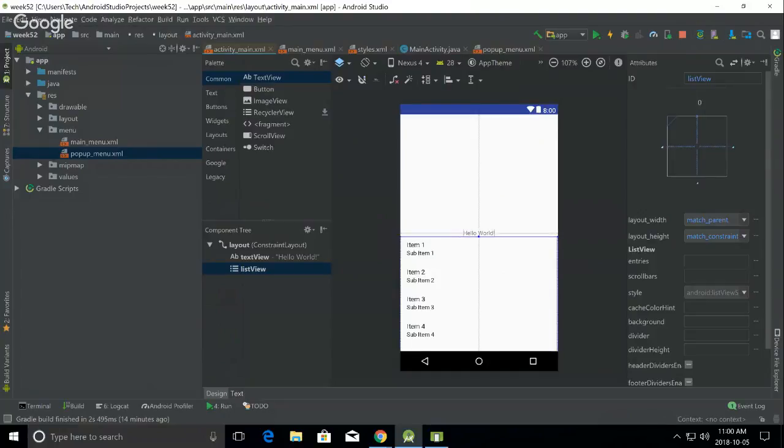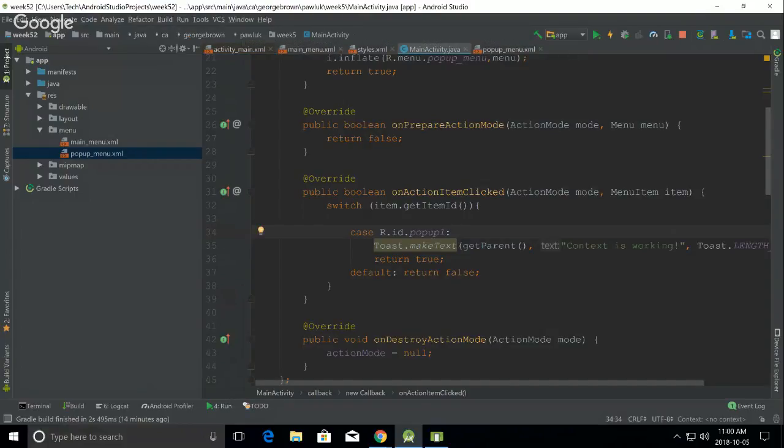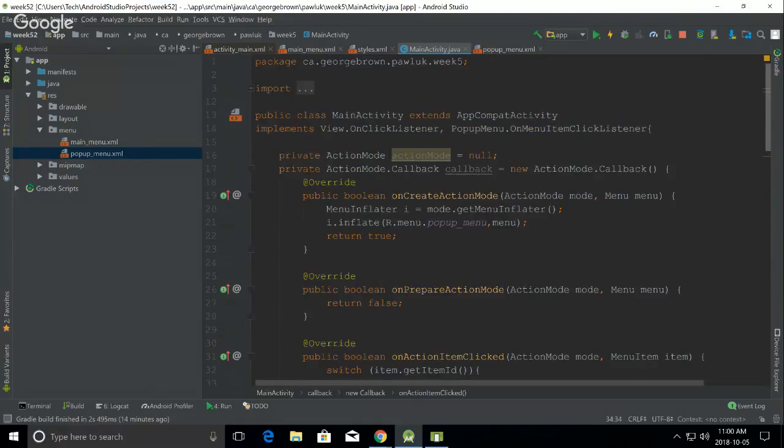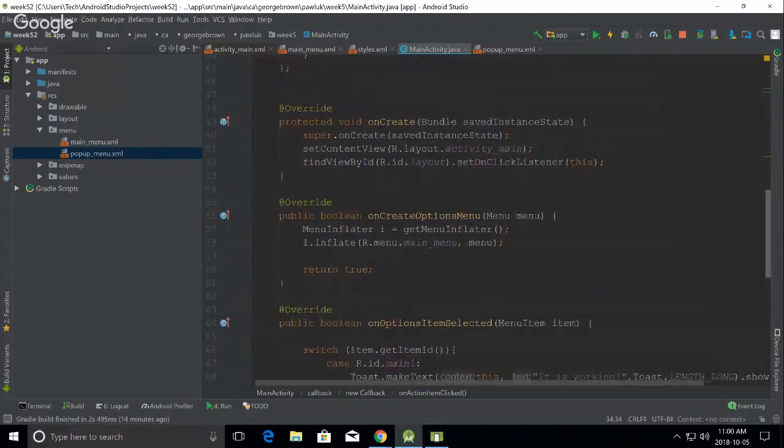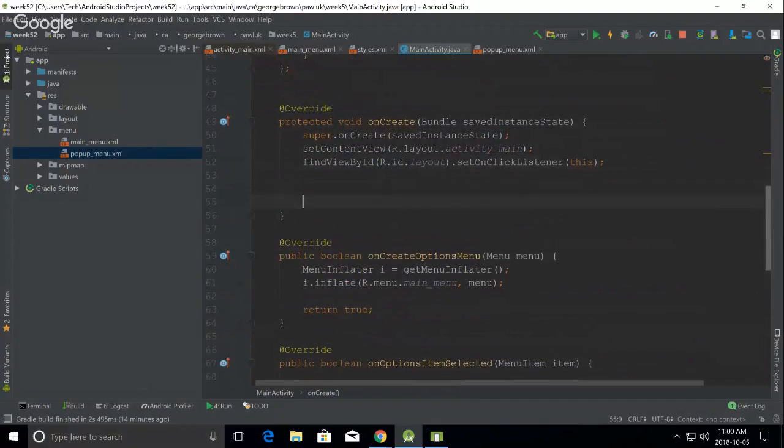So we have a new view added to our design. Now what we need to do, sorry, we need to modify this view. We need to go to on create, here it is, because we'll modify a few things.